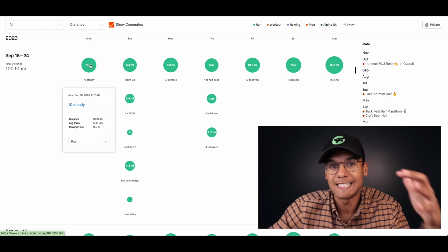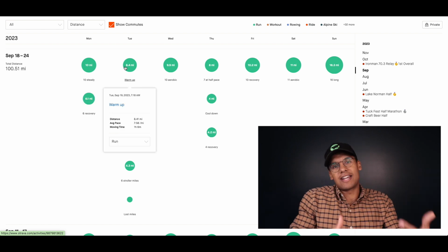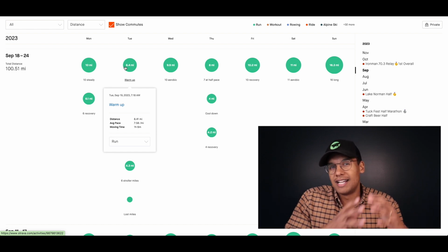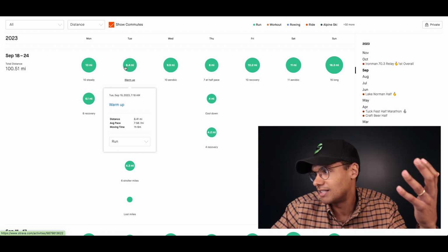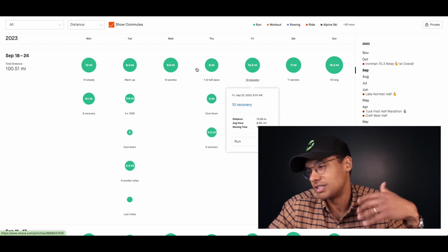Right now, I feel like I'm not at peak fitness because my goal race ended and I'm in a valley of recovery. As I got more comfortable with the higher mileage level, I was able to stack these back-to-back hard days together. Now, steady runs aren't necessarily a hard day, but they are more quality than just a recovery running day, where if you look at this, my recovery running pace this week was an 8:09, whereas my steady pace was a 6:40.